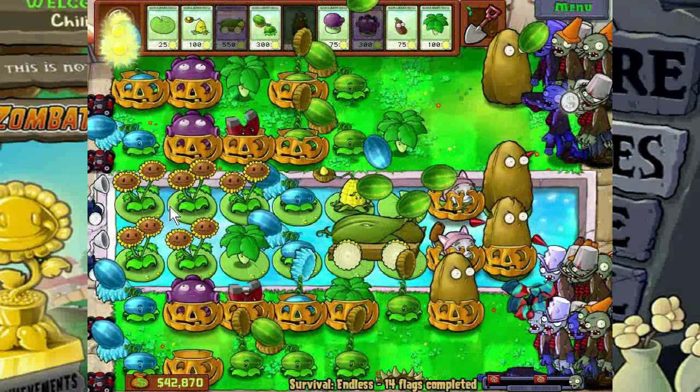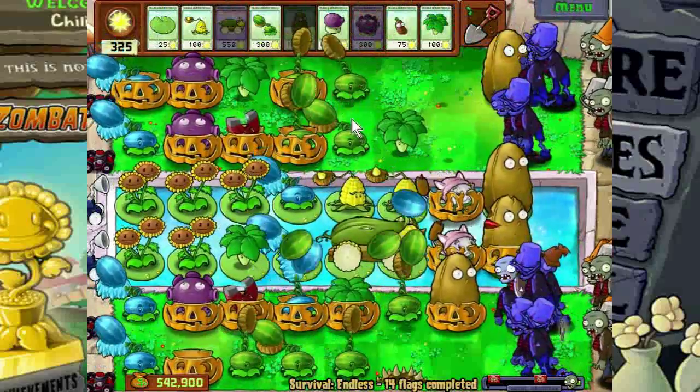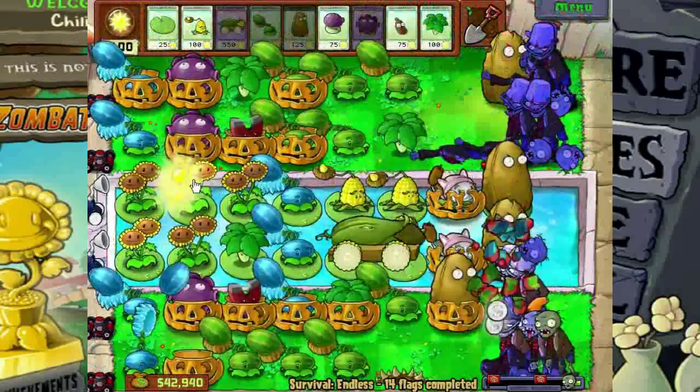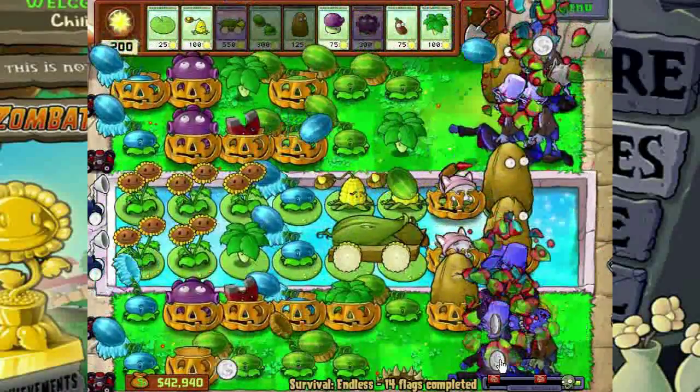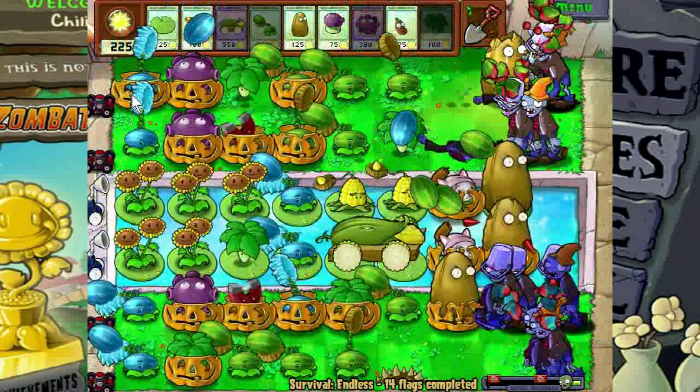Okay. So we are going to get through this level. Do you guys believe in me? I believe in me. Let's do it. Okay. We really shouldn't need, Okay, I didn't see any digger zombies, so we don't have to worry about that. Oh gosh.